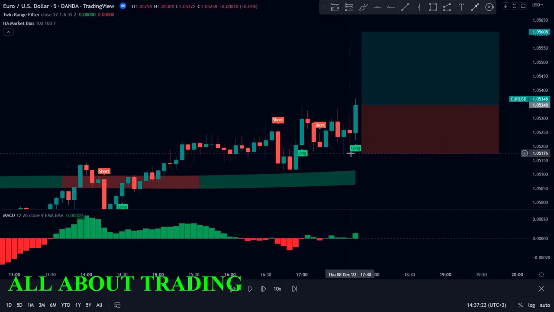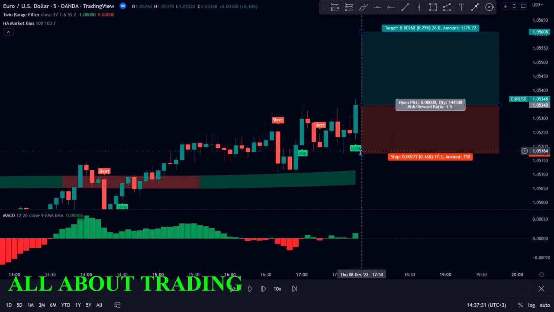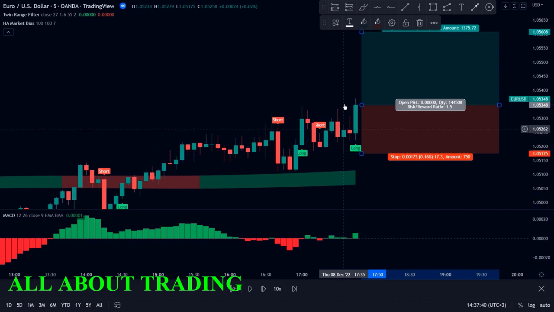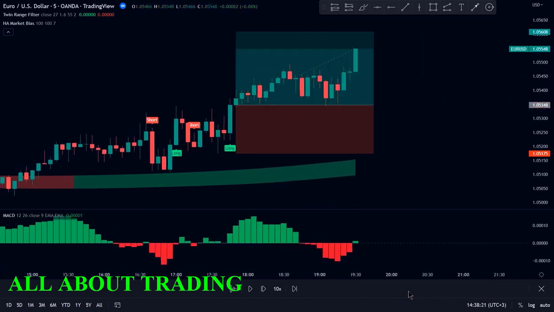All these conditions are met on this candle, so we enter a long trade. We're gonna set our stop loss below the most recent swing low, which is this one right here. For the take profit, we're gonna set it at 1.5 times the risk. We let this trade run and hit TP.